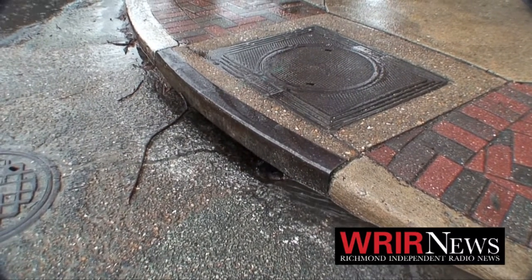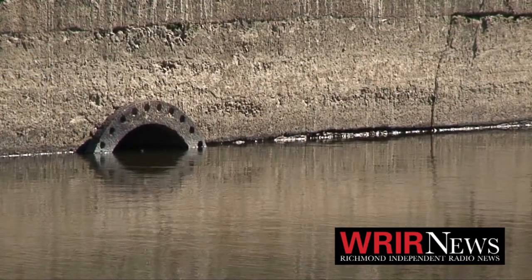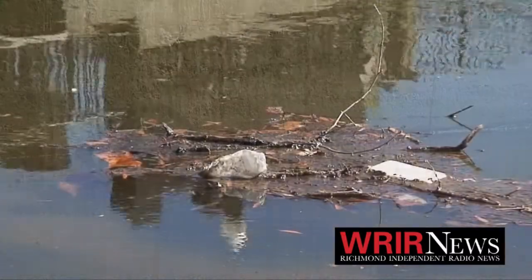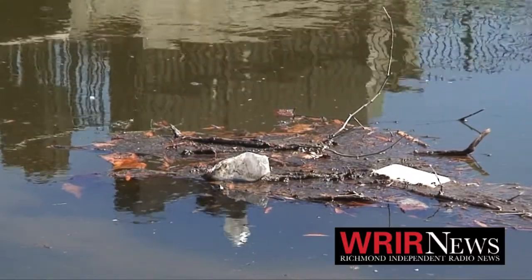Beschler said the pollution targeted by stormwater fees is often misunderstood by the public. "When we think of pollution, it conjures up images of tires and cans and bottles floating in the bay, but that's not the type of pollution we're talking about. The type of pollution we're talking about is nutrient pollution and also soil and sedimentation." Fees are distributed based on total areas of impermeable surfaces on a property. Examples of those surfaces include concrete, compacted gravel driveways, and rooftops.